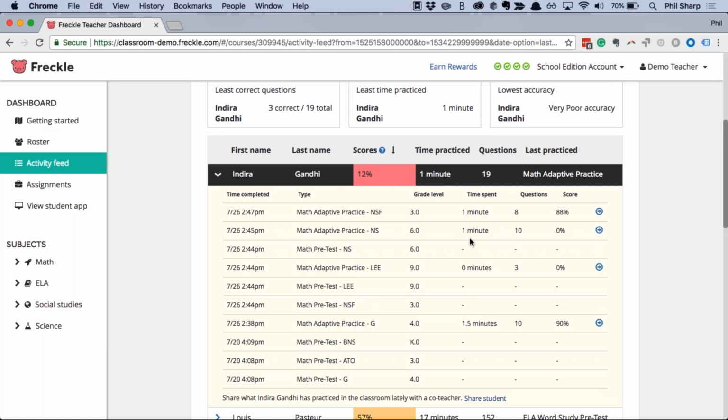But the reason why I say that is I can see that they've answered all of these questions, and yet they've only spent a minute or a minute and a half. So they answered 10 questions in a minute and a half and got 90%. Wow, that's great. But here they did 10 questions in a minute and got 0%. As a former 5th grade teacher, I certainly would expect 10 questions to take a lot more than a minute. And that's why I indicated maybe they're rushing through it. They didn't give it their best effort. They were distracted. Who knows what's going on there? But at a glance, I can see that is a high likelihood of what can be going on.